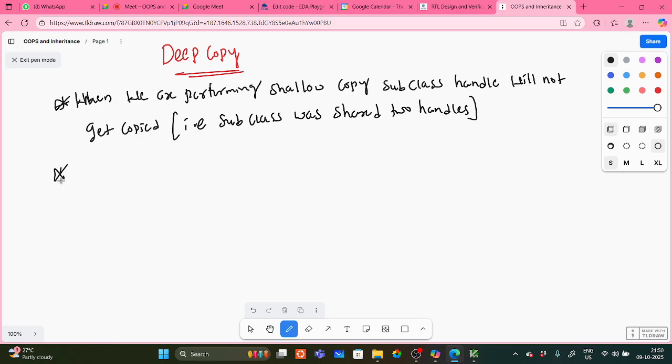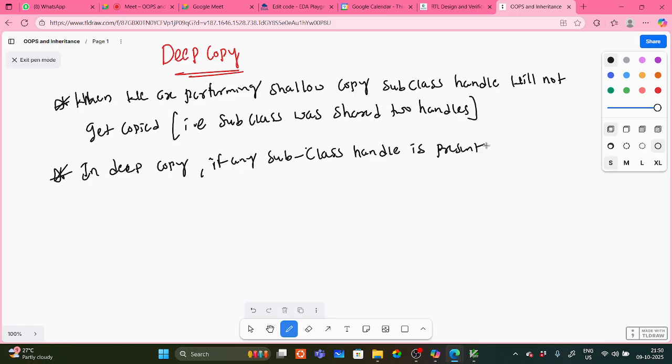In case of deep copy, if any subclass handle is present, that will also be copied.